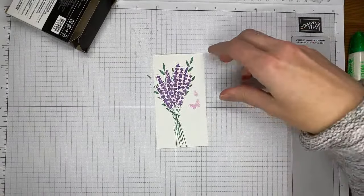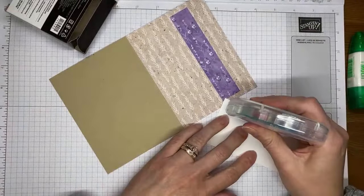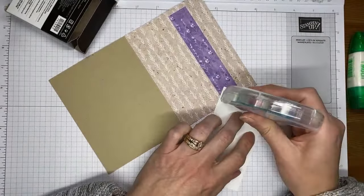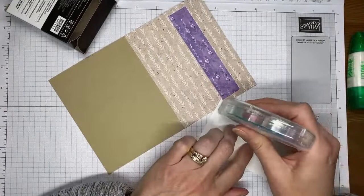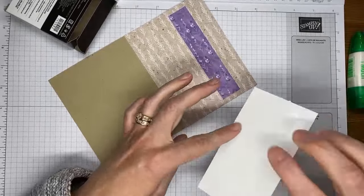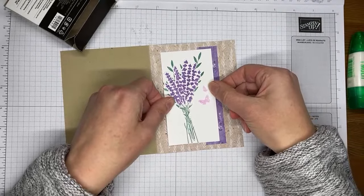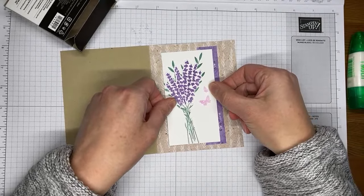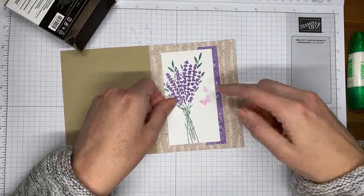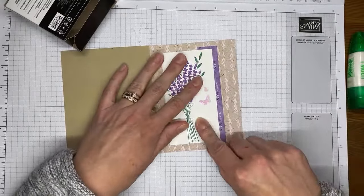And then we're going to go back to my card front and grab a little Stampin' Seal, and we are going to stick this to the card front with Stampin' Seal. And hopefully I do not end up with shaded spruce ink all over everything. For some reason, when I made this card, every time I turned around, I had something else with smudged green ink on it. Somehow I got my fingers all green and I was just a mess. So, all right, lining it up so that I'm relatively even on the top and the bottom. There's a little bit more of a peek of the designer paper along the side.